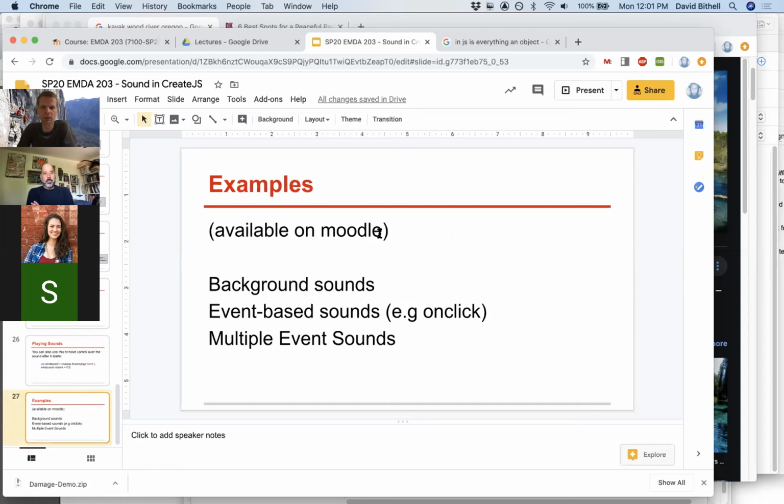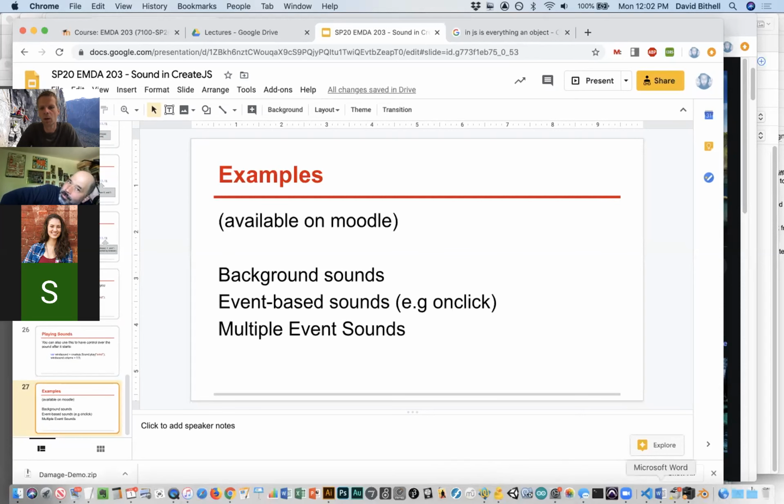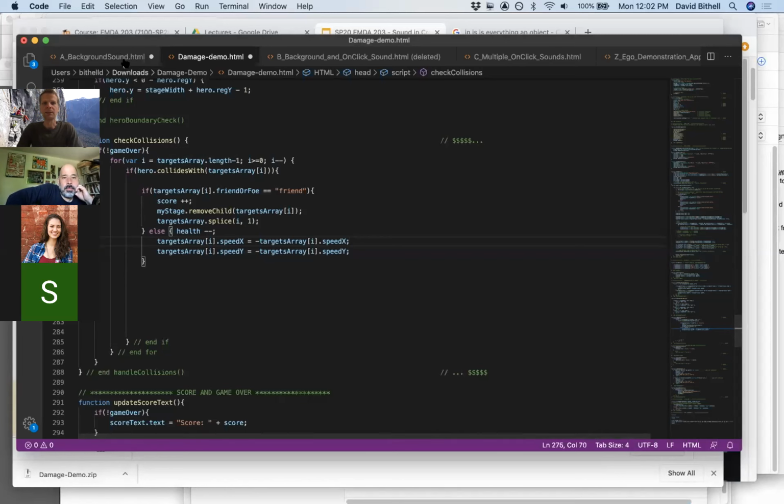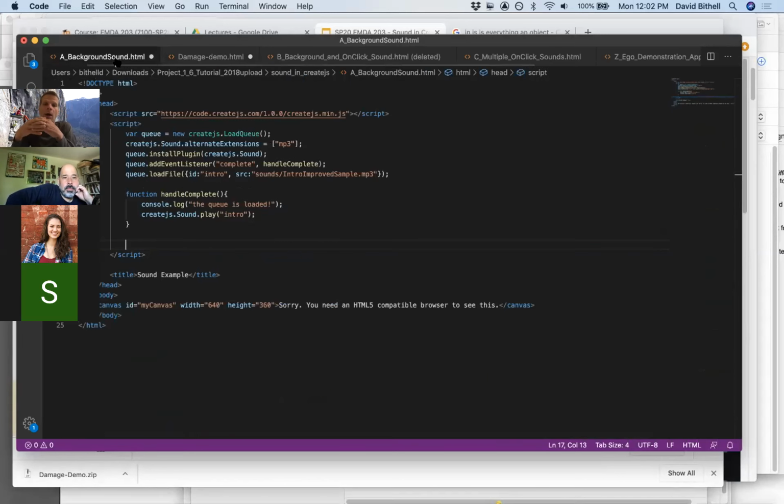And then, let's jump over and look at a couple examples. And these are all on the Moodle page. As we do so, there's two caveats, and these are the sort of annoying things about working with sound and working with preloading. One is dealing with preloading. Often you're going to need to push files up onto the server because you might start to get cross-domain errors, which won't allow it to load unless it's housed on the server that is making the calls. And so typically a lot of these things won't work locally. You just have to push them up to CyberDuck and then they will be working up there. There's some more convoluted ways to get it to work locally, but they're a little bit more challenging.